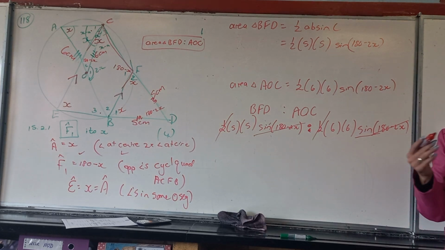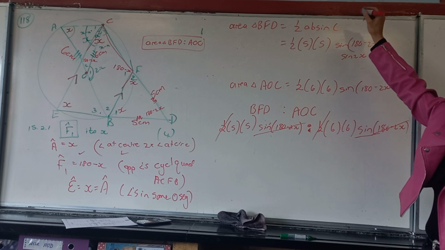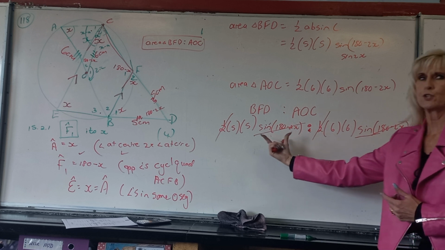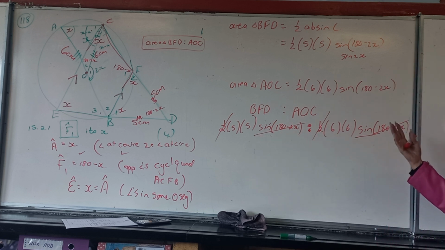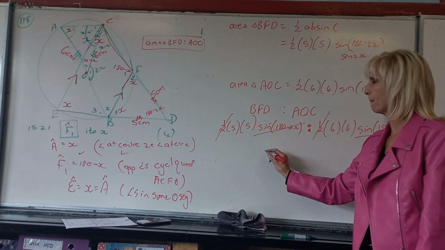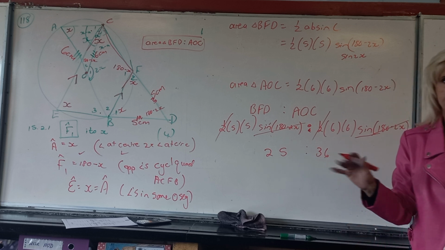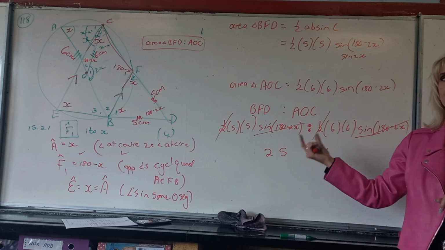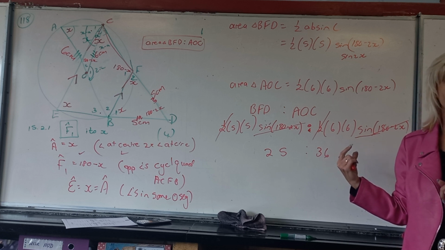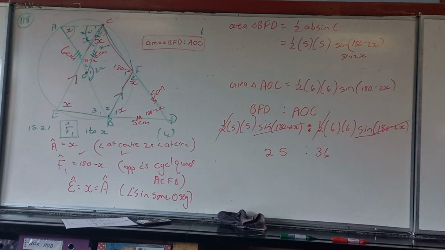Okay. It is true that it is going to be sin 2x, because second quadrant sin is positive. But again, sin 2x here and sin 2x there are going to disappear, because it's like a fraction and they can cancel out. So what's left? 25 over 36. That's it. That's the ratio of the one triangle and the other triangle. This is such a pretty sum. Okay, so our next sum would be number 6 for next time.